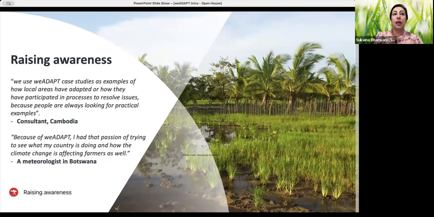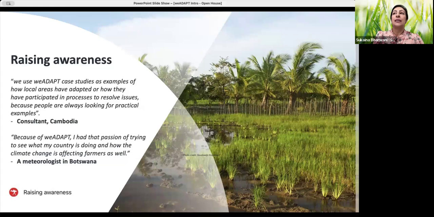And this area, simply raising awareness about climate change impacts and adaptation, was something we hadn't really envisaged as a key impact, but it really did come through in that people were very keen to learn about what was going on in their own area, in their own locality, and in their own contexts.